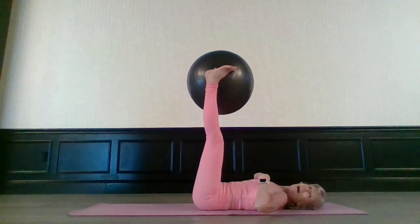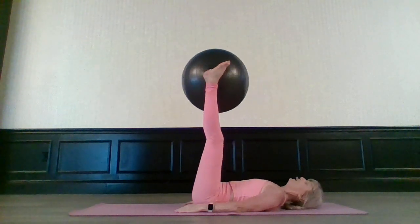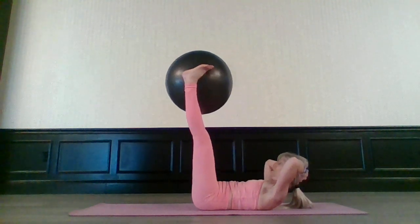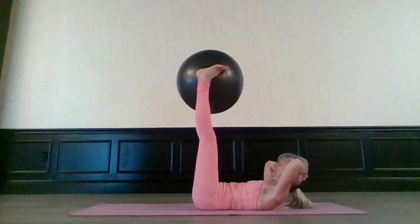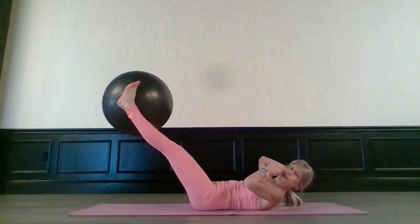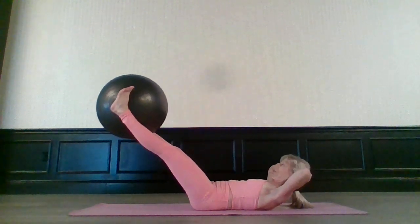Now, if you're going to keep your head down on the mat, I want you to put your hands under your butt. If you're going to have your head lifted, I want hand over hand behind the head. Legs are straight, elbows are wide. We're going to lower, 2, 3, squeeze into the ball to come up. Inhale, 2, exhale. 1, 2, 3. We got it. 1, 2, 3.